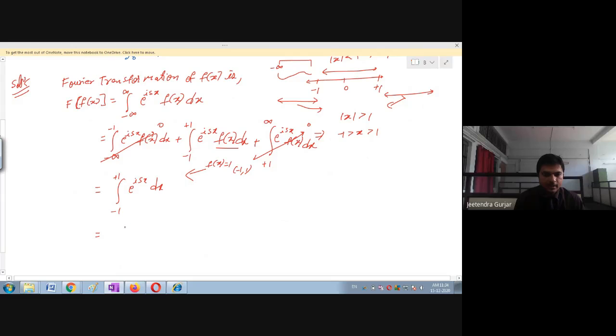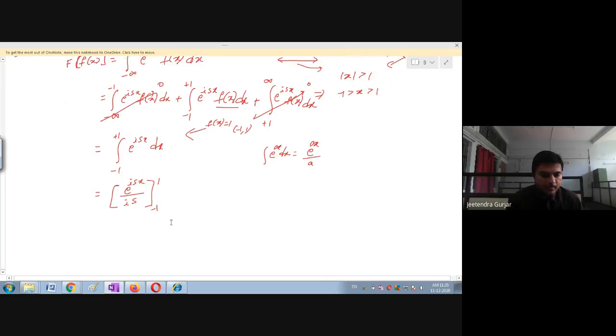Now I am going to take this integration. I think you remember the integration of e raised to ax dx. I have done a lot of integration on this. What is the integration? E raised to ax upon a. That is, whatever the constant terms are there, I am going to take down. That is the coefficient of x. Now, what will be the integration of e raised to isx? Yes, friends, the coefficient of x is is, and I will take e raised to isx divided by is below. Then our lower limit and upper limit, you can take plus 1 to minus 1. Fine.